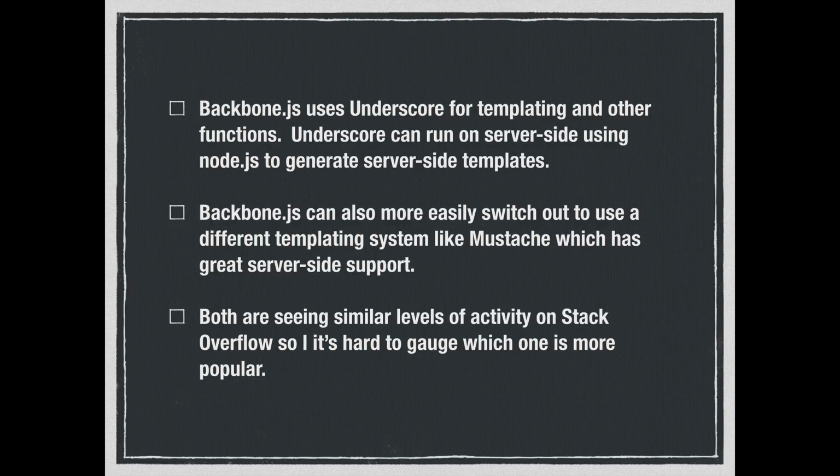And it's also pretty easy with Backbone to switch out and use other templating methods. Underscore is in there, and obviously in the examples, because Underscore is a requirement for Backbone, because it uses some of the other functions that Underscore provides. But one of the other things that Underscore provides is templating. So a lot of the Backbone examples show using Underscore as the templating engine, but you can easily switch it out for something like Mustache because it's not as tightly coupled, which is good.